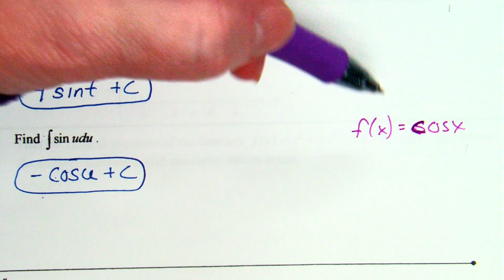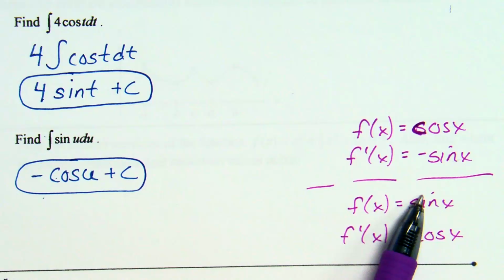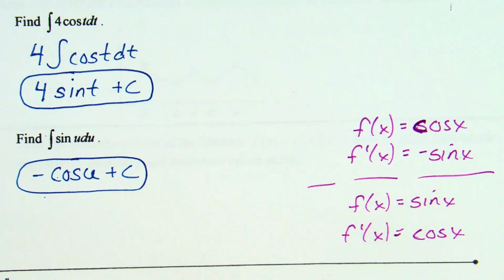Okay. If we know cosine, remember the derivative of cosine is negative sine. If I start with sine x, the derivative of sine x is cosine x, right? So if you get in the middle of a problem and you're confused, that's what I always do, I start thinking about those and then I work backwards. So here if I'm going from cosine to sine, okay? Here negative sine to cosine. Gosh, I'm not helping matters any by confusing my signs. My positive and negative signs, that is. Okay, I'm moving on.